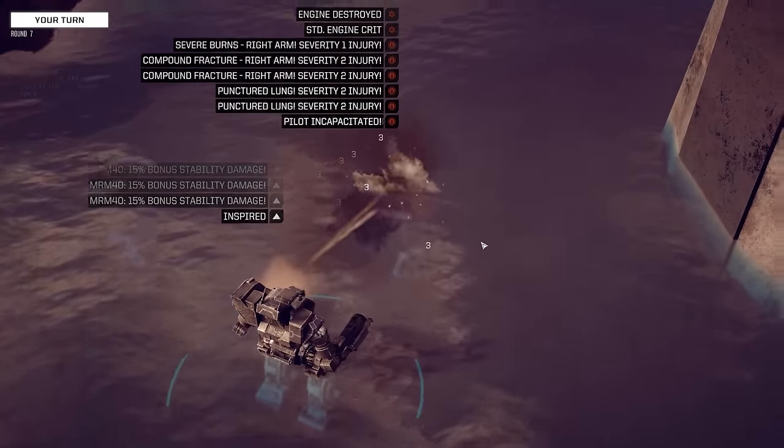All right, Orion. Show that Blackjack that he's really not invited to the birthday party. There you go. He's like, I have made an error. Yes, yes you have. Man, what kind of fucking turrets do they got? That's some bad shit. Just a scratch. Yeah, they've got some pretty good turrets back there. Reporting. Major armor lost. What's up, huh?